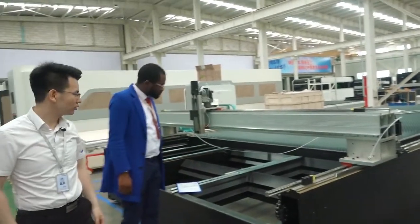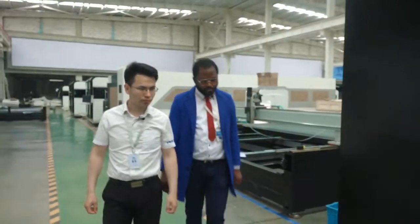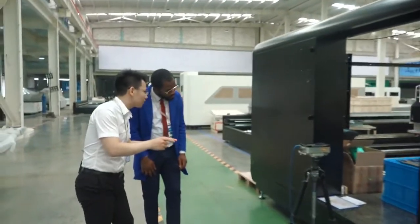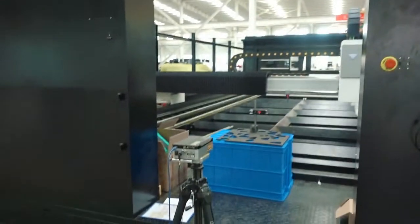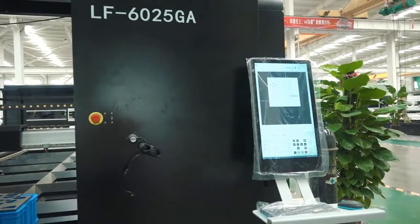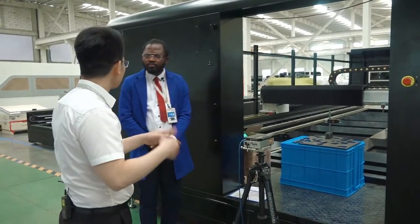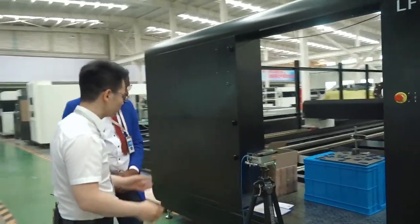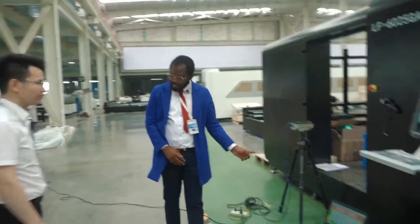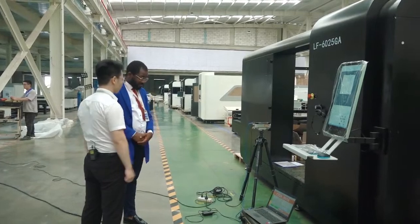This is the exchange table. The table can exchange in around 15 seconds. That's fast. This is the laser interferometer. It will check the dynamic accuracy of the machine. For example, in the software you want the machine to move 2 millimeters, but maybe it actually moves 1.8 millimeters. It will show in the equipment, so you can compensate in the servo motor drive to guarantee the precision of the machine. This equipment is really useful. Yes, it's also expensive, and some small manufacturers don't have this professional equipment.